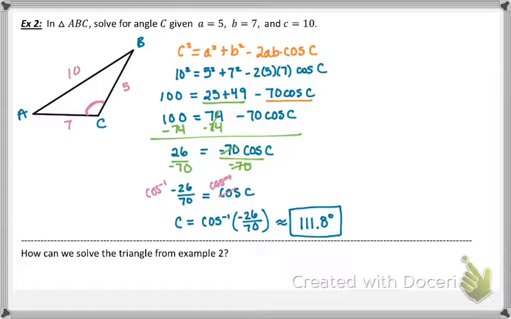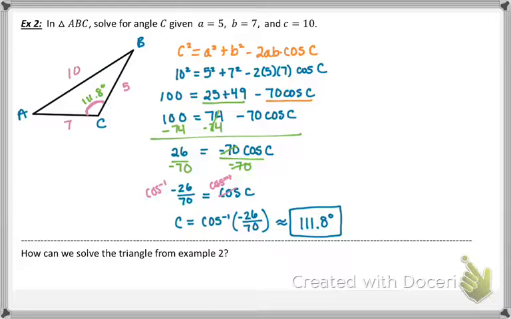Okay, so be very careful when you are solving for an angle using law of cosines. Make sure that you isolate it accurately, and remember not to combine the a squared plus b squared minus 2ac, you can't subtract. Solving for a side is a little bit easier. So I now know that this is 111.8 degrees. And that's what I'm looking for.